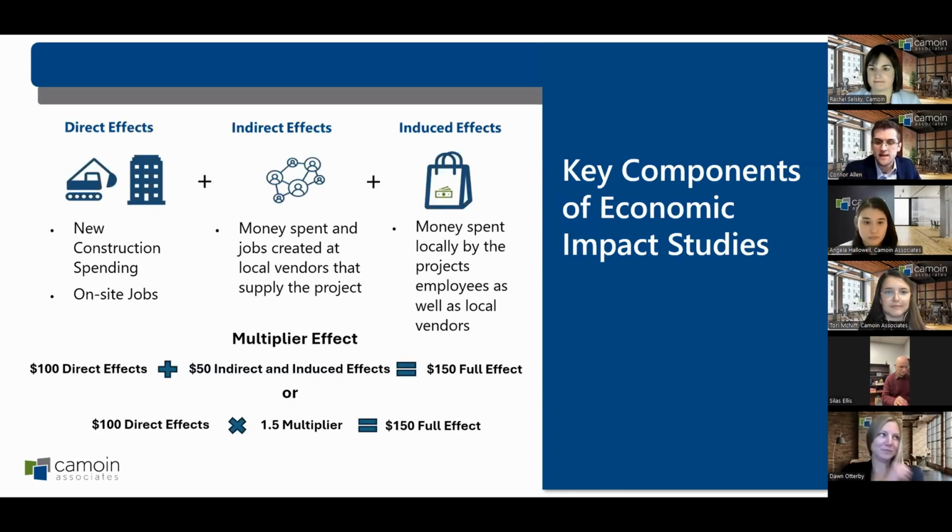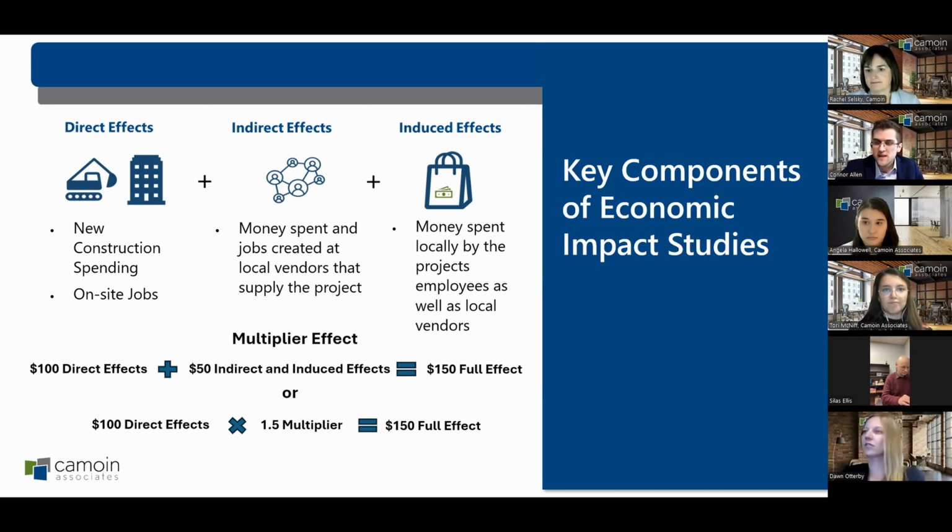Next, let's dig deeper into the key components of economic impact studies. These studies are typically divided into three major types: direct, indirect, and induced impacts, along with the consideration of economic multipliers. Direct impacts are perhaps the easiest to understand. They represent the immediate results of the project itself.